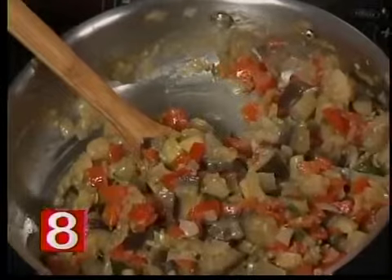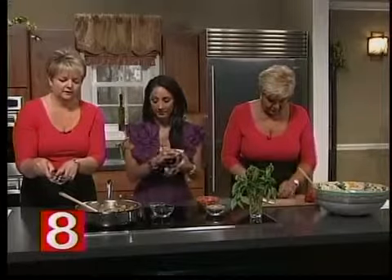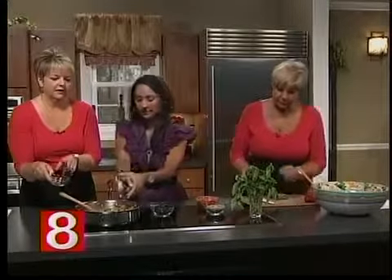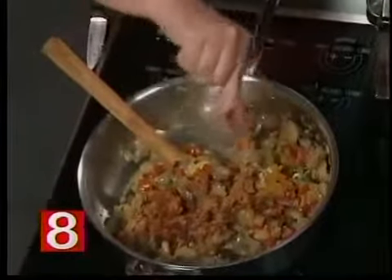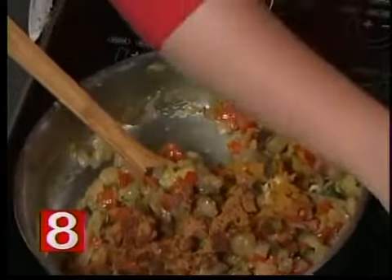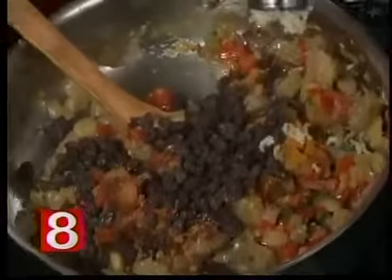We saute this and there are a few more things to add. You can press the garlic in here. The spices are cinnamon, hot curry powder, and a medium hot chili powder. If you don't have a hot curry, you could use the sweet curry and put a little cayenne in — that would be just fine. We love garlic. And these are some raisins that we're going to throw in, which will sweeten it up nicely. Every time I tested this recipe I kept adding more and more raisins, because it's really nice to get a little bit of sweet with all of the different herbs. We're going to get all that in and saute it a little bit.